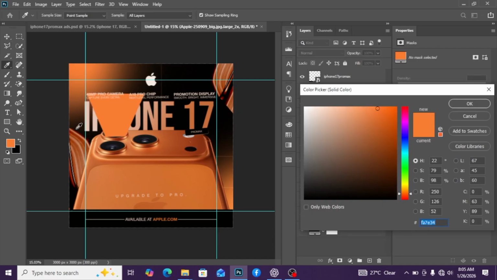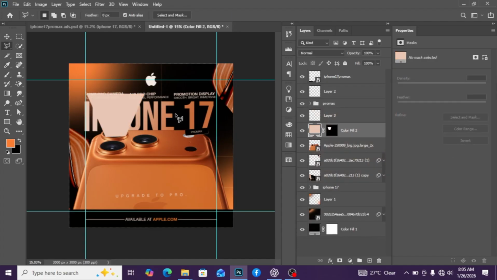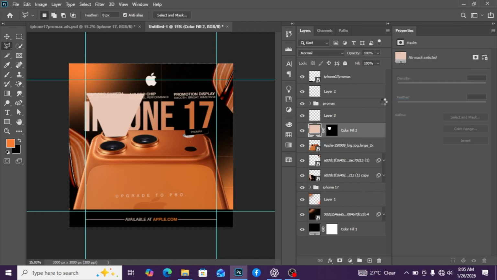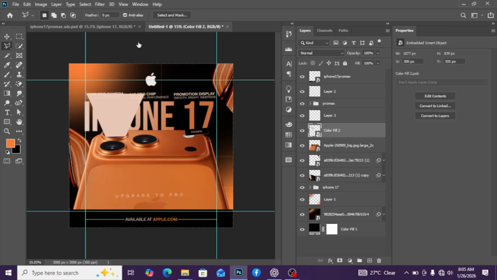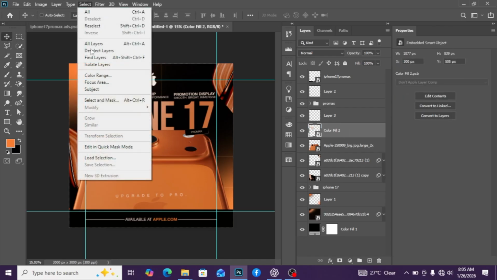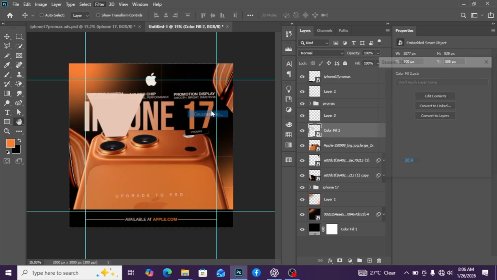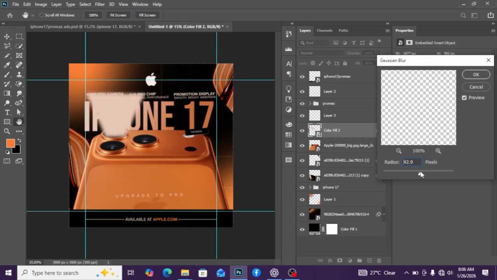I actually want a lighter tone of this color. Yeah, convert it to a smart object. Go to filter, blur and Gaussian blur. Increase it.